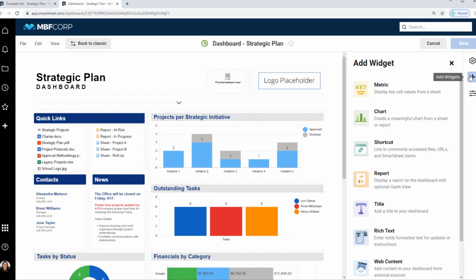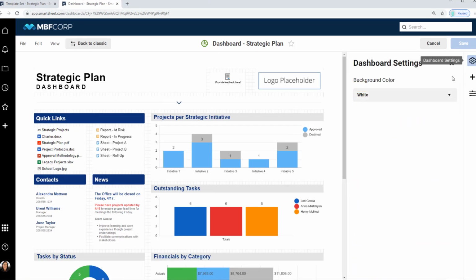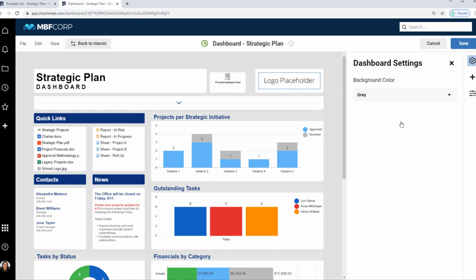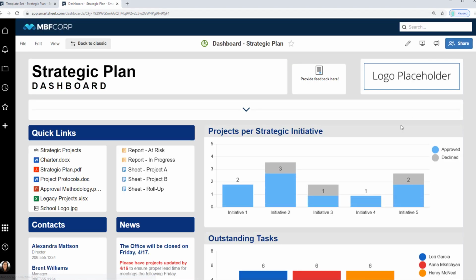When I'm working on my dashboard, I'll typically head into the dashboard settings button and change my background to gray. Now I usually leave it white for the rest of the time because the widget backgrounds are white and everything looks a lot cleaner and easier to read. But with a gray background, you can clearly see each separate widget, so you can really understand the structure of your dashboard and makes it a lot easier to continue to customize from this point.